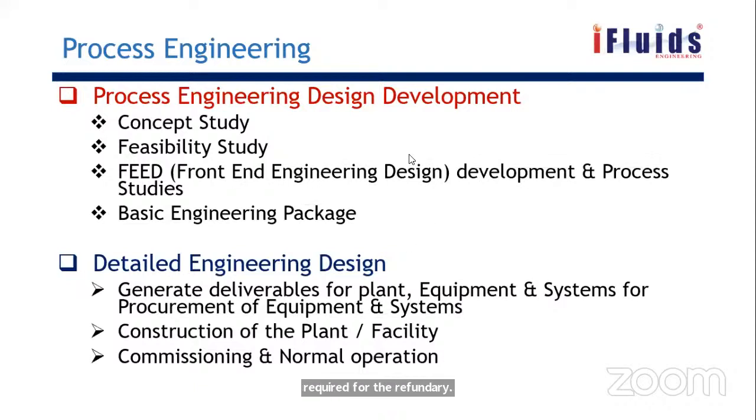They will go to an engineering company, a licensor company, and ask for these details. We have a plan for a refinery because they know the market demand. They are already in the market. If they have a huge demand exceeding their refinery capacity in Jamnagar, they will look for some other area and plan for a study. That means concept is already done, feasibility is already done. They will go for a FEED stage.